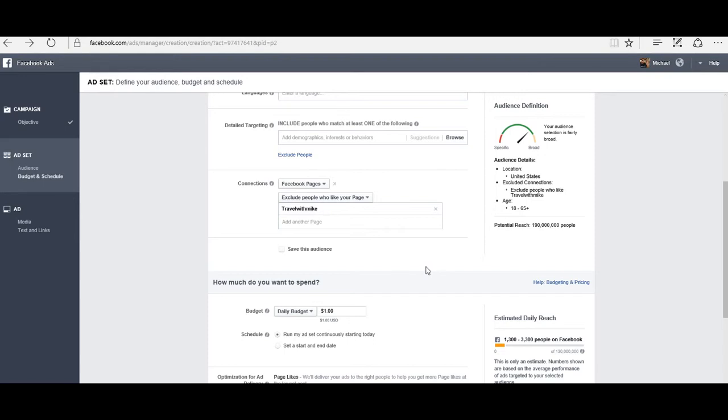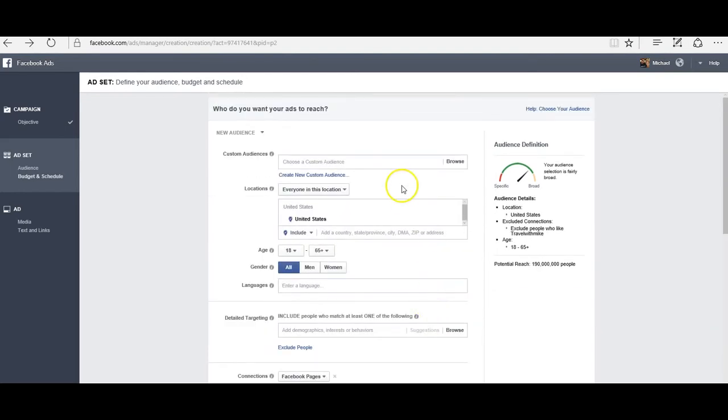If you are on a strict budget, do not break the bank. Start out with $1 a day. You may only get a couple page likes a day, but if you're on a budget, start with $1. And you can start and stop this anytime you want.